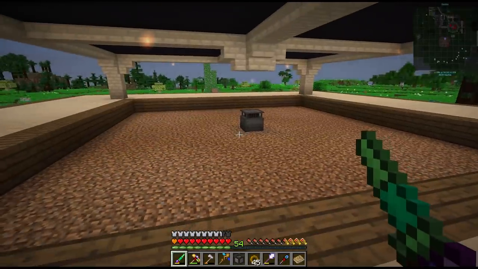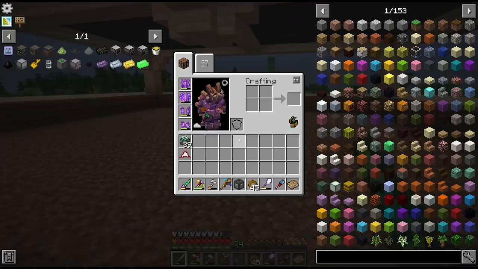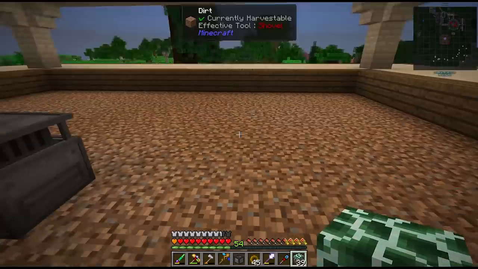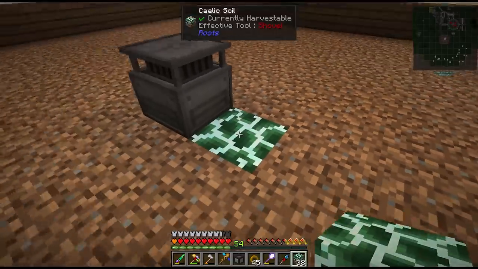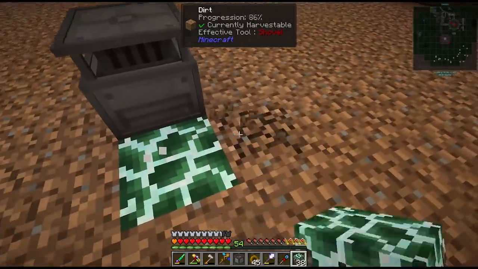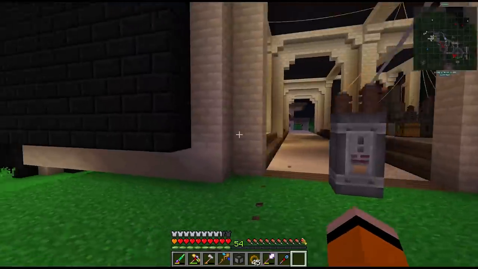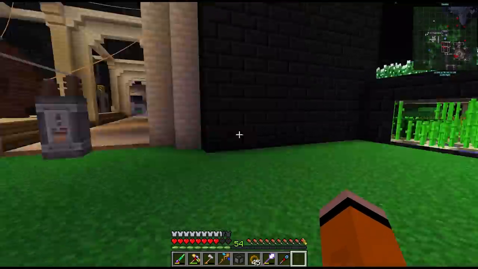And I think these farming stations also require water to be able to run. But the plan is to switch it out with this soil, which increases plant growth rate. I'm going to have to craft some more of this stuff, but yeah, the crops will be planted on this just to give a slight speed boost. And in the meantime, I think I'll move over all of these machines to the new part of the basement over there.